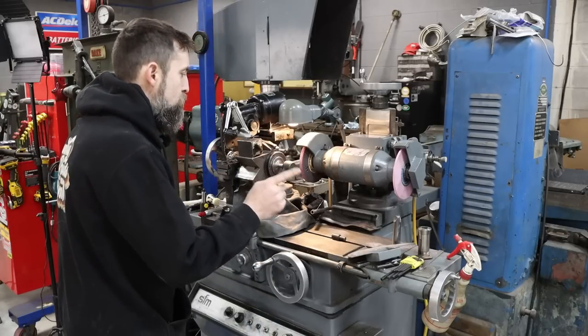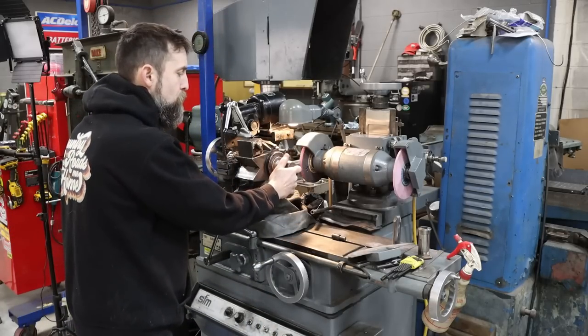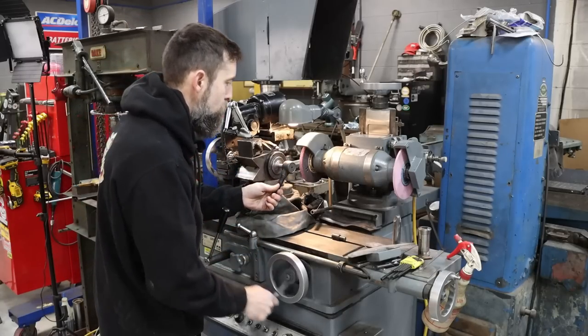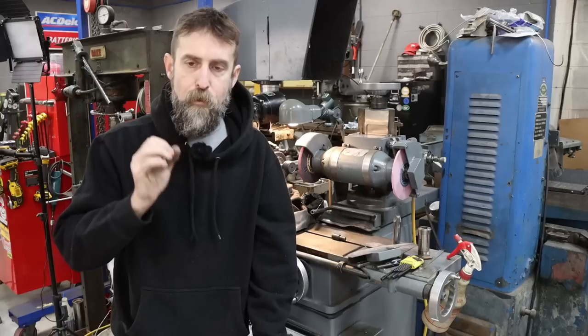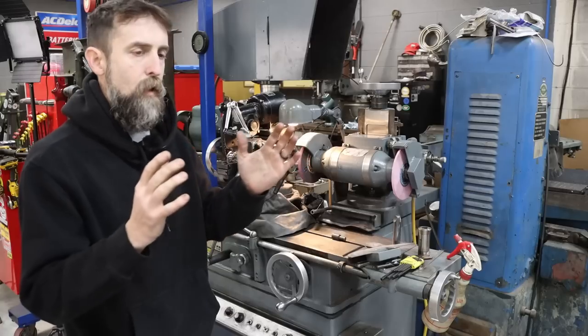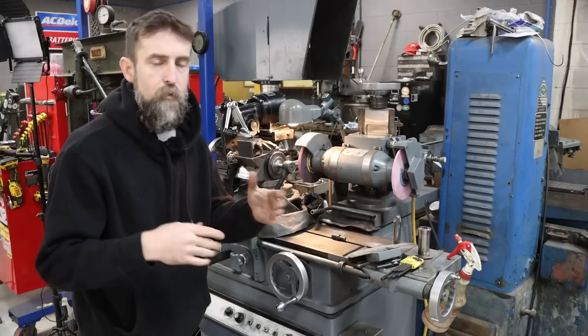So all I'm going to do is bag this so I don't get grinding grit and metal trash inside of this joint. Hold it, turn the spin fixture on, feed the wheel in till I grind down to the factory starting angle of the original tie rod ends, then we'll reset, and then I'll grind down once more just to get a longer matching taper. You'll see what I'm doing.